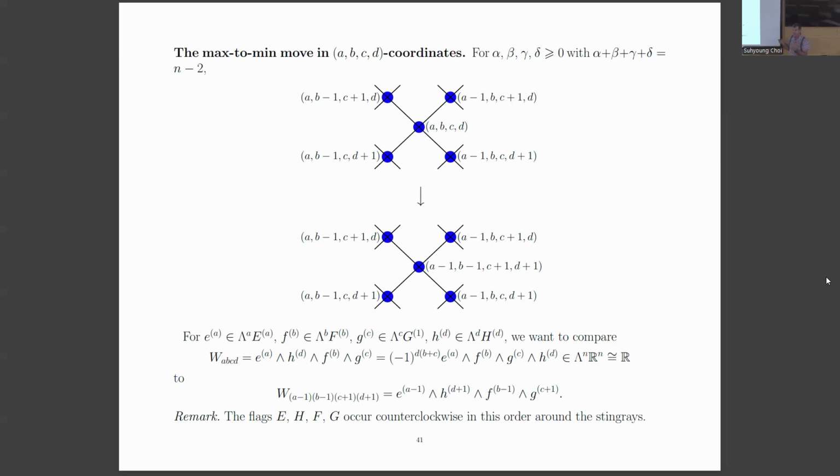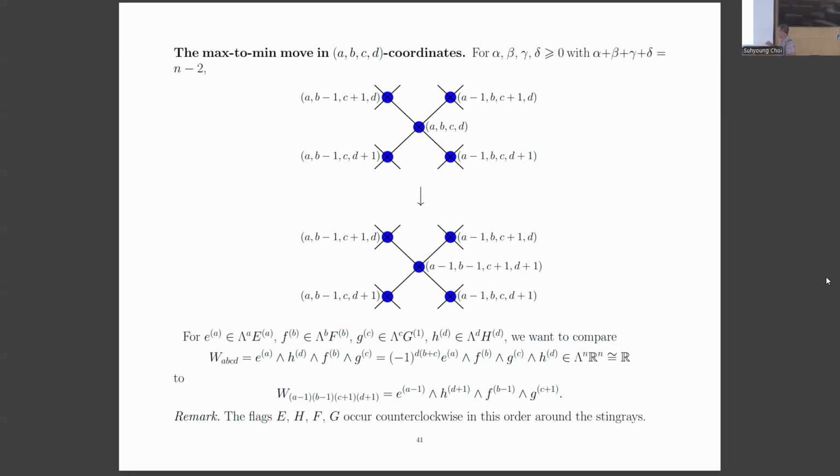And now, if I think about it for my stingray, well, I went from this picture to that one. You see, the names of these dots here have not moved. The only dots that have moved are this one and that one. So I want to see how to go from the ABCD point to this one, which is given by this formula, A minus 1, B minus 1, C plus 1, D plus 1. But what that just means is X, Y, and then Z minus 2.